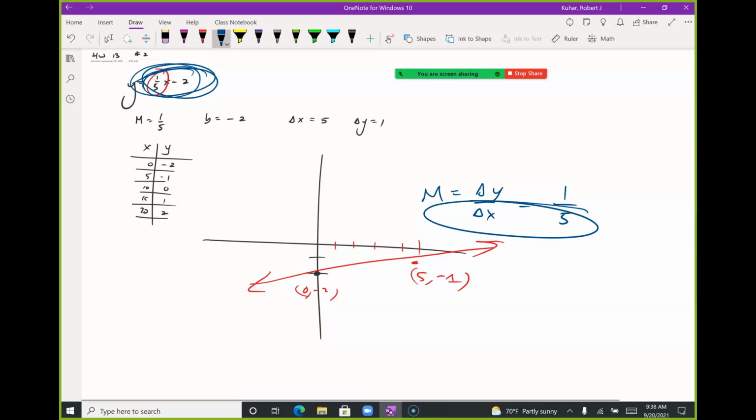But then as I move my x's by 5, I've got to make sure I move my y's by delta y. As I move my x's by delta x, I should move my y's by delta y. But certainly I could just plug the numbers in for x and then solve for what I get for y. I don't have to see the pattern, but I'm hoping you do see the pattern. Nice, thanks, Paris.